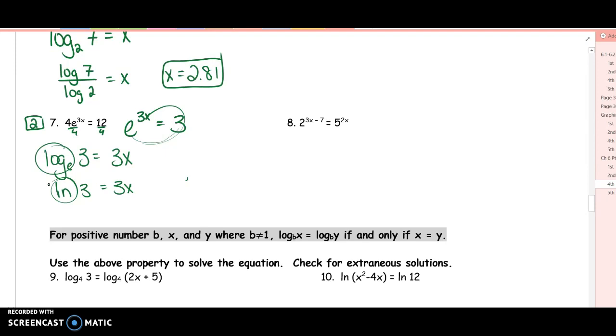And this is even easier to punch into your calculator because you don't need a fancy calculator at all. You simply grab whatever calculator, as long as it has an ln button. ln 3, I believe, is like 1.099. And then to finish solving this equation, to get x by itself, what would we need to do? Divide both sides by 3. If we divide both sides by 3, 1.099 divided by 3 is 0.366.